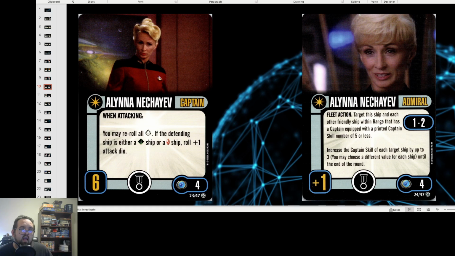Her Admiral version is a fleet action. Target the ship and each other friendly ship within range 1 to 2 that has a captain equipped with a printed captain skill number of 5 or less. Important distinction there: printed captain skill. Which is good. Increase the captain skill of each target ship by up to 3. You may choose a different value for each ship until the end of the round. Love it. I love that ability. Being able to temporarily increase captain skill on multiple ships is great. It's a value that you choose.